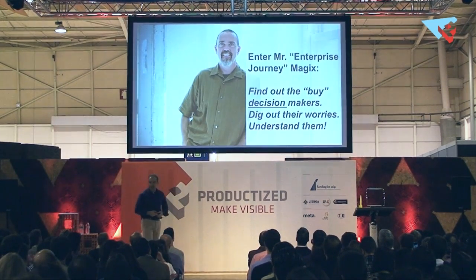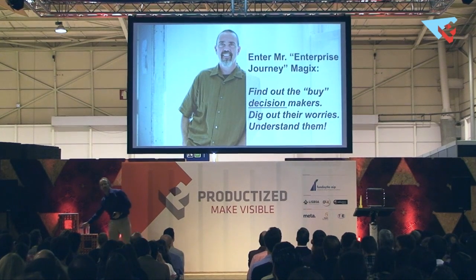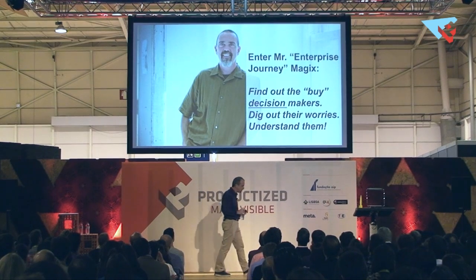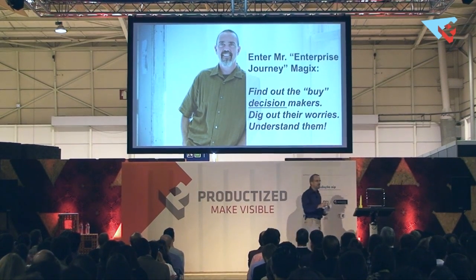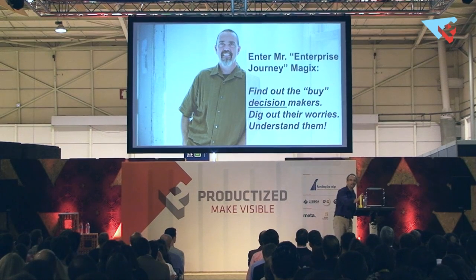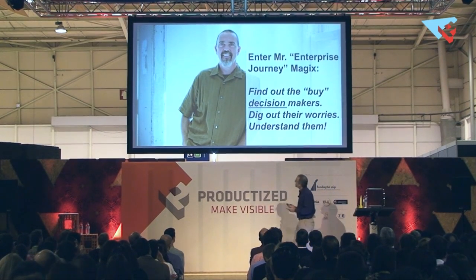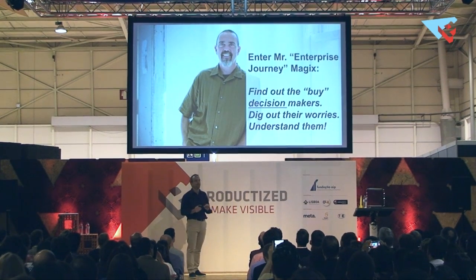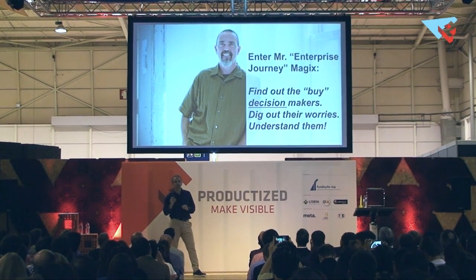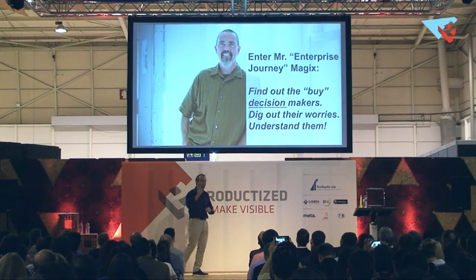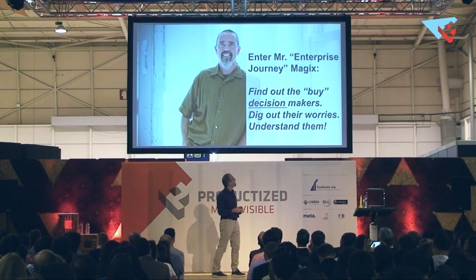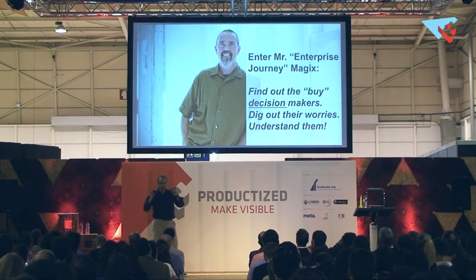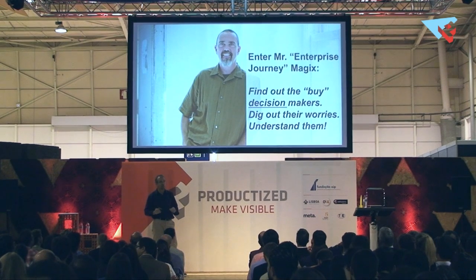So they bring the magic of Mr. Enterprise Journey Sales, the fixer who knows what needs to be done to have success in this environment, right? So John is Mr. Magic, and he says, you haven't figured it out. You need to find out who is the buyer and the real critical decision maker in here, figure out their worries, and understand them in depth, really solving the challenges that they have.